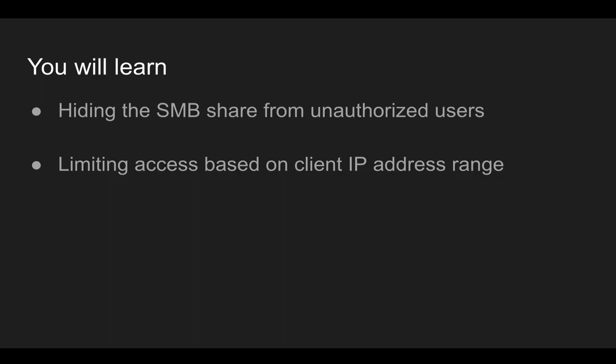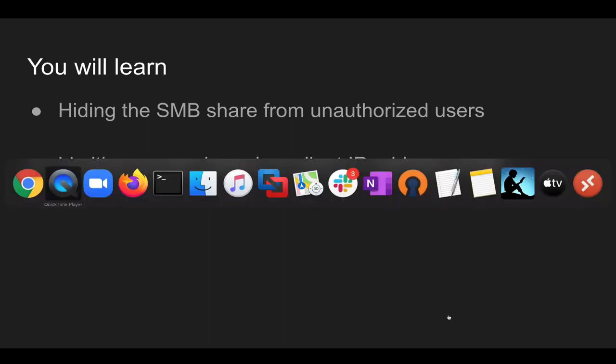The second one is you may want to keep your share access restricted to a certain client IP range. So I'll tell you how to do that, and also make sure that IP ranges that try to access the Qumulo cluster don't even know about those shares, even if they're using a user credential which has permission on those shares. But if they're accessing from some IP range which is not allowed, they should not be able to see it. So let's see how to do it.